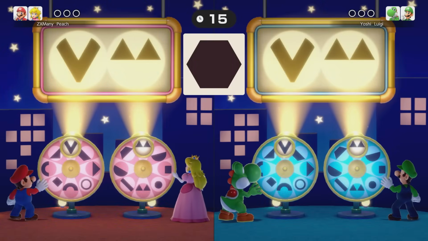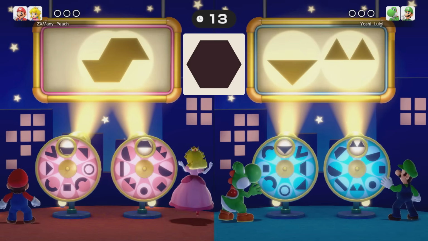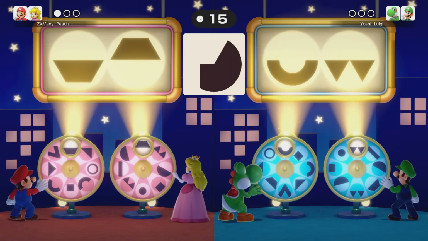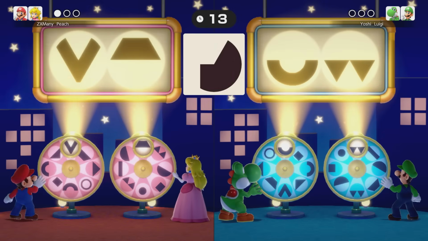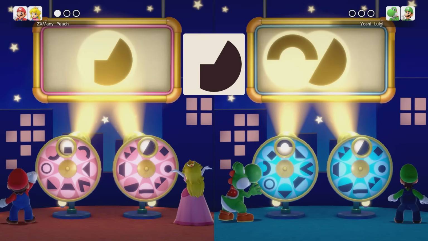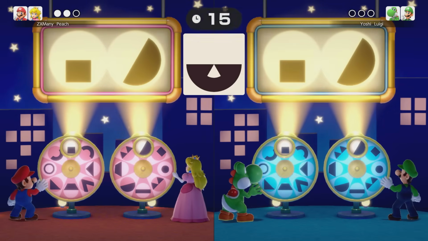Let's see. What do we gotta make? Okay, that is just this. Let's go. Hooray! That was easy. Round two. Okay, what else do we have to make? Okay, I gotta make a... Is that the square on the bottom? Is it that? Okay, cool. That did fit. Okay, yeah, because we didn't have a smaller square.